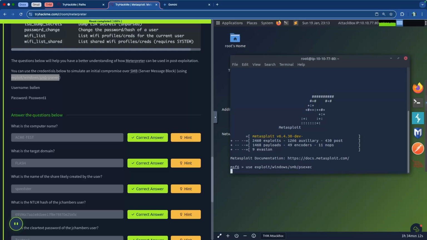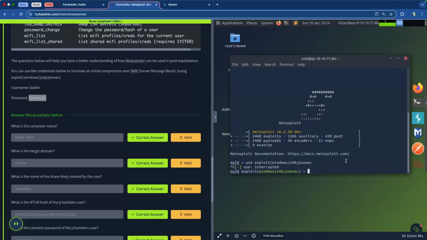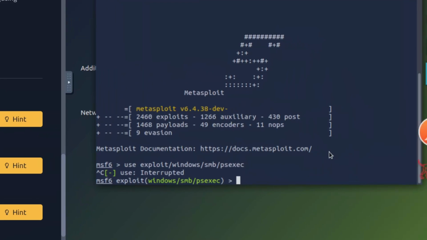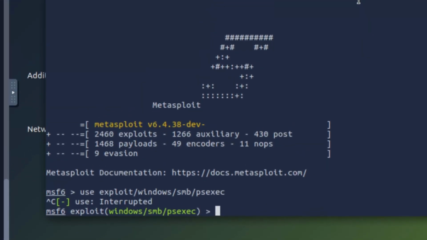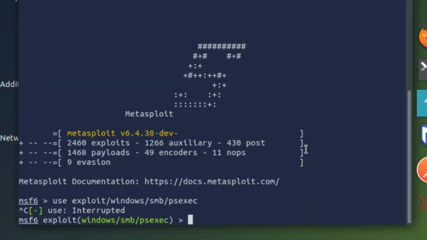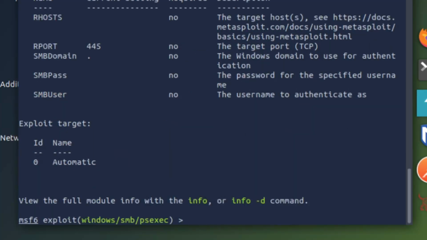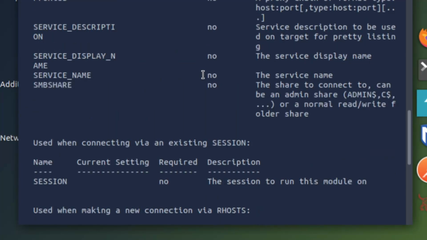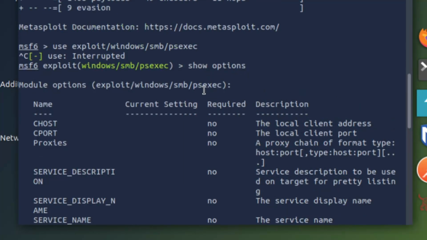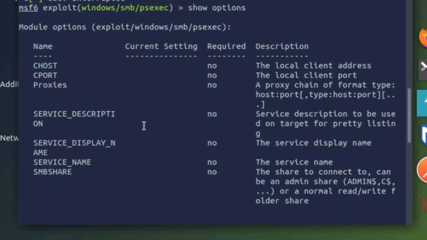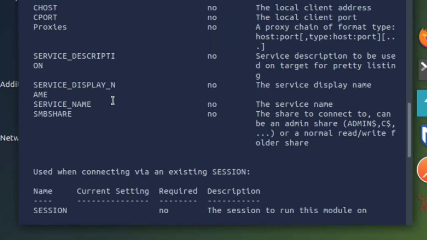And then from there, we need to essentially just modify our options on it to use this username and password. So the B Allen and password for B Allen. All right, very cool. There we go. So now we're going to load the options here. So we're just going to do show options. And then these are all the things that are available for this specific exploit. So what do we have? We have nothing required up here. So CHOST, CPORT, so on and so forth. These things are not required, so that's fine.